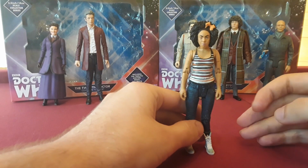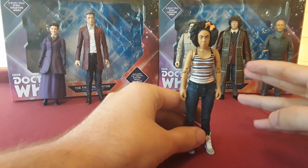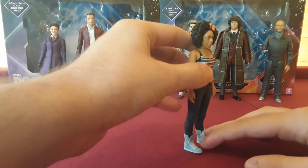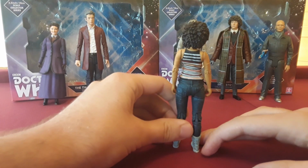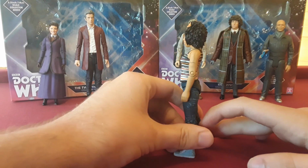There is another Bill figure being released by Amazon later in the year, so be aware of that. Overall, I do like the detail. It's nice that they've finally done one design of her. Obviously, sometimes it did take quite a while for some figures to be released. And overall, I do quite like the detail, as you can see.